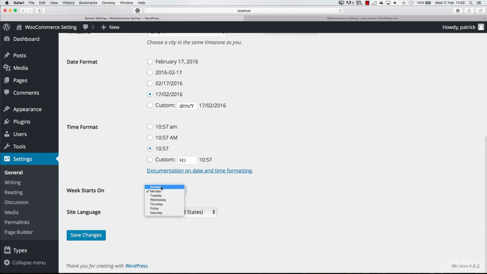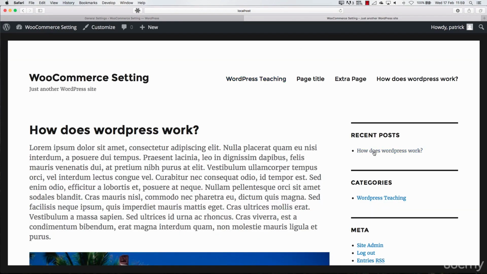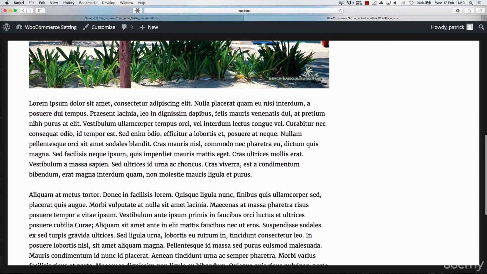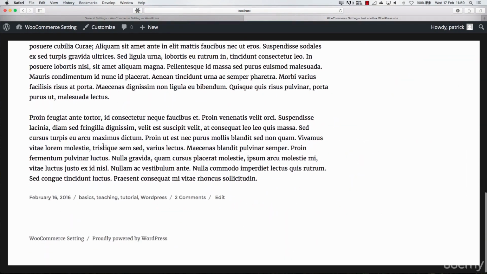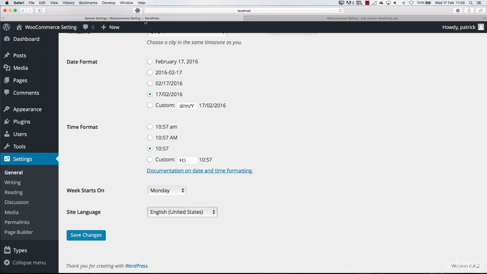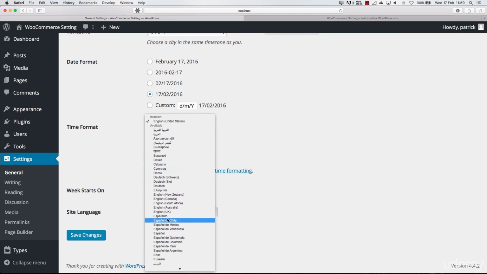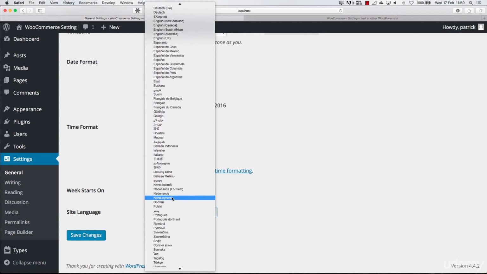The week starts on Sunday or Monday, and then the site language. As you can see, everything is in English now. This is English, recent post, and this is text we typed, so this is normal. But here, 2 comments and edit, this is WordPress generated. When we change the website language, let's change it to Dutch. Maybe you learn something.